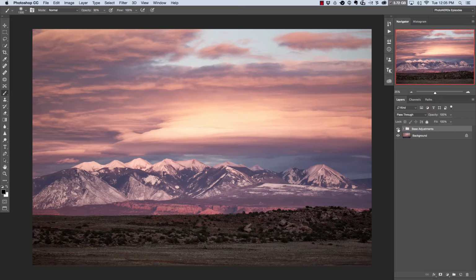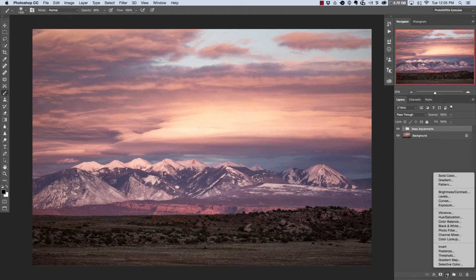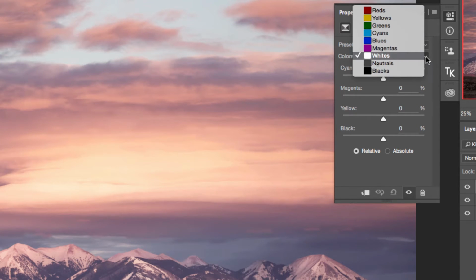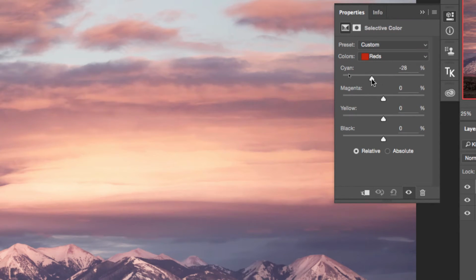Luckily for me, there's a technique or an adjustment layer that's often overlooked and works quite well to solve this problem. All we're going to do is head down to our adjustment layers and select Selective Color. It's the last one in our series of color options. And when this dialog box opens, I have a section here called Colors. And when I click on it, you'll notice that I have lots of different colors that I can actually change. I can go to a red channel and I can move or manipulate what's happening with these colors.